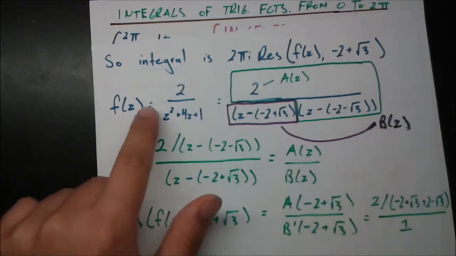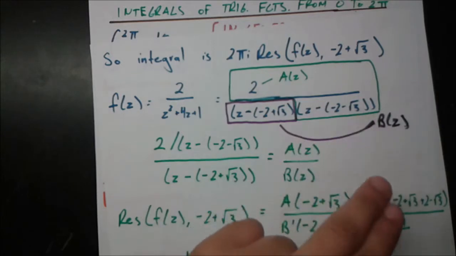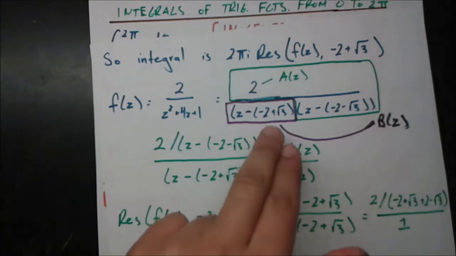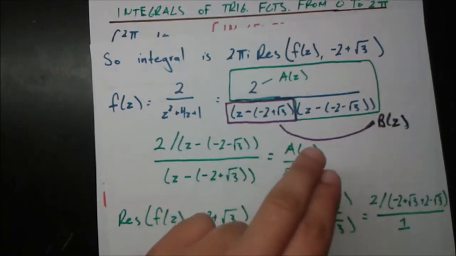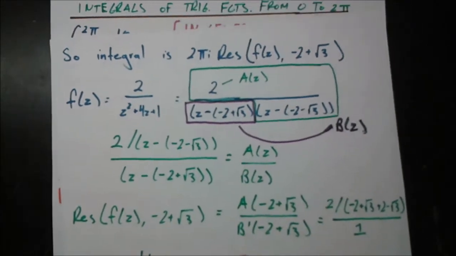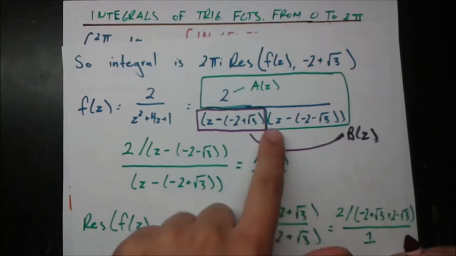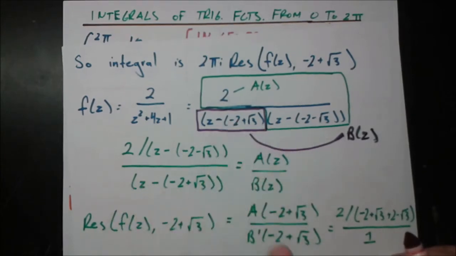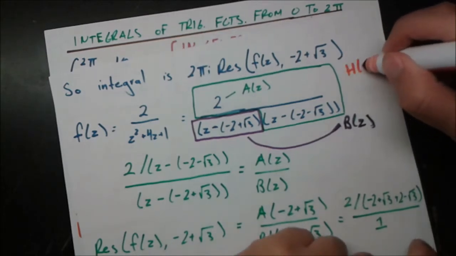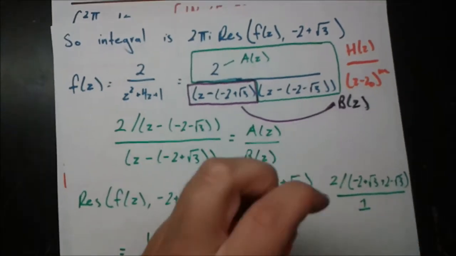Okay, so then we have f of z is this again, and now we need to separate a of z and b of z. A of z is going to be the numerator, and b of z will be the denominator. So again, for the denominator, we want to pick it so that it's going to be 0, and only it will be 0. So the motivation behind picking this in the green box as our a of z, and the purple box right here as our b of z, is that we want to put this in the form of the poles. Remember, the poles were in the form of h of z over z minus z naught to some power m, and that equals f of z.